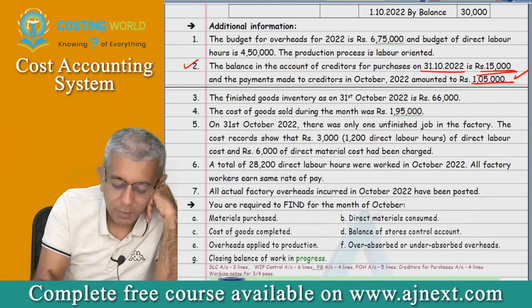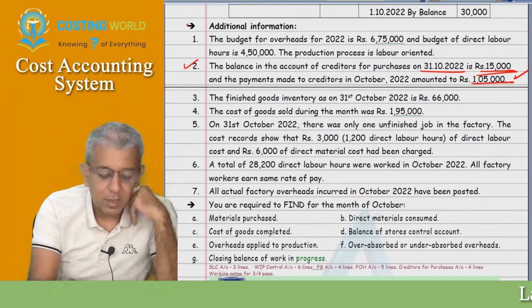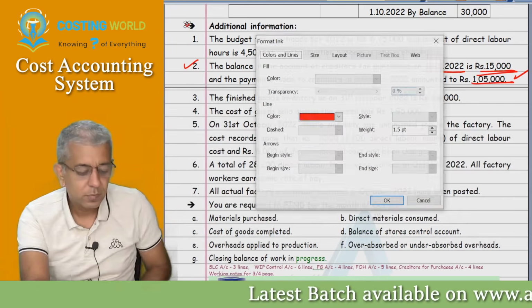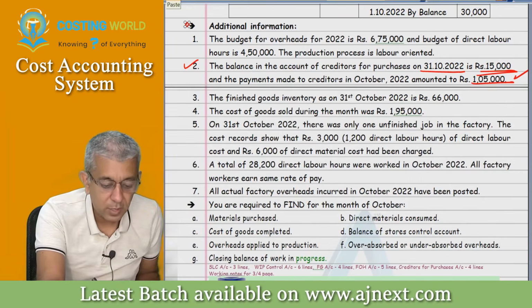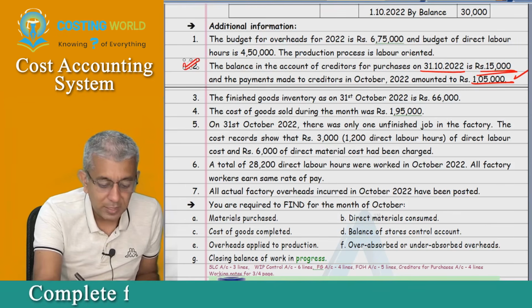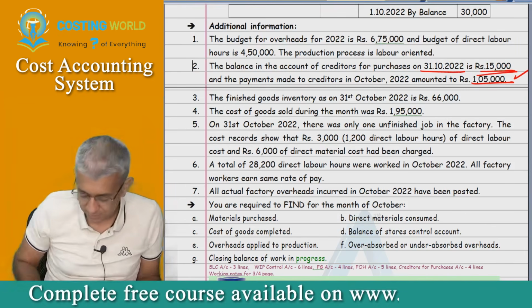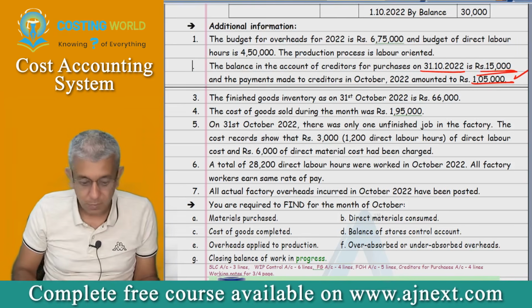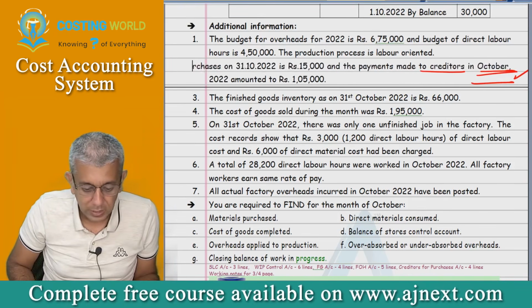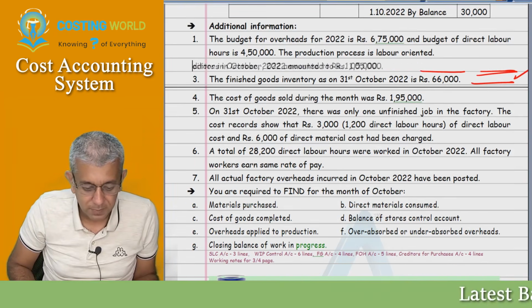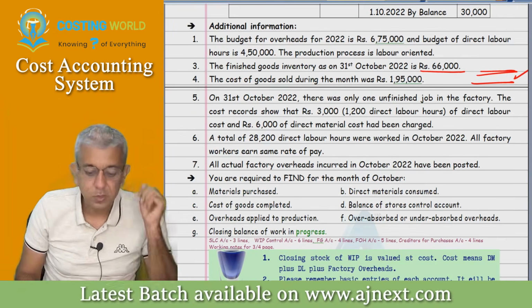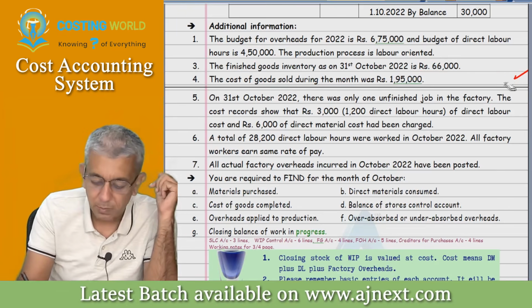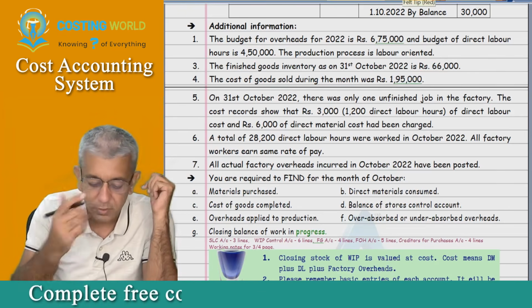In entry number 2, does anybody have any doubt? No, sir. So do one thing. I'm deleting the entries that I have finished. So entry number 2 I am deleting. I don't want you all to be seeing that right now. Further, entry number 2 is gone, now entry number 3.